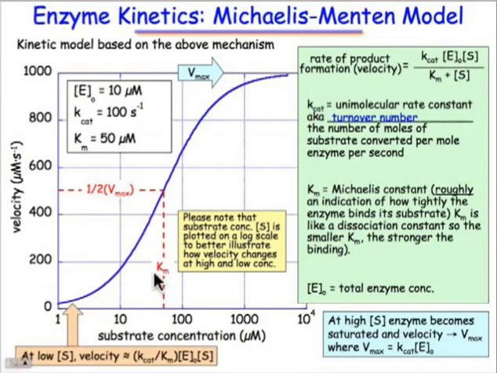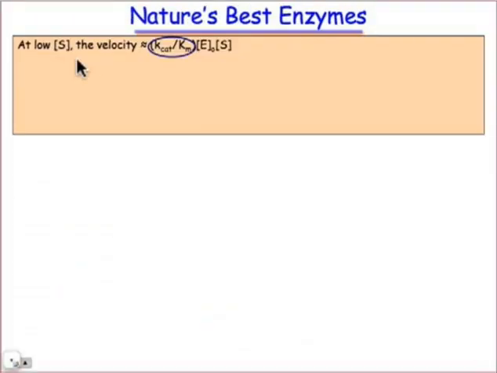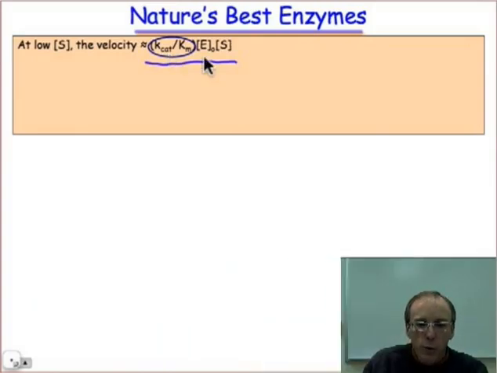Finally, at the low limit of substrate concentration, we basically have the situation where this term ends up going to 0, and we're left with the expression that is highlighted in the box. That would be the low limit of velocity for the enzyme catalyzed process. Kcat over Km, as you'll see on the next slide, reflects the enzyme efficiency. It's really a second order rate coefficient. The way that it's expressed here, it looks just like a second order rate expression, and so kcat over Km is going to have the units for a second order rate coefficient where we multiply the enzyme concentration and the substrate concentration.